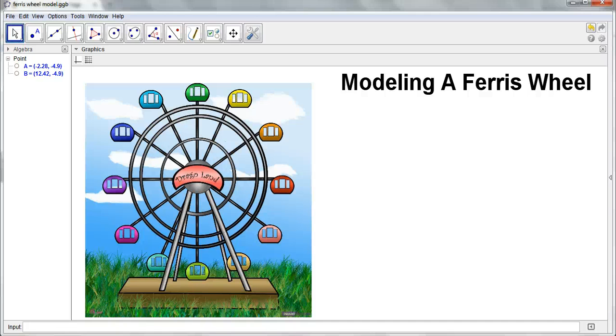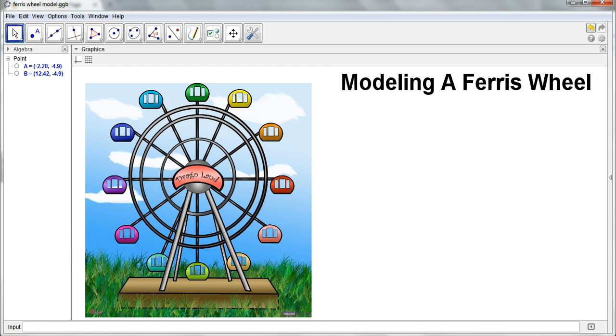Let's use GeoGebra here and let's model this Ferris wheel. We're going to actually put some animation to it with GeoGebra so that we can see this Ferris wheel rotate. And then make sure that you are doing a good job on this and that you have a nice completed example, because we're going to refer back to this later when we talk about velocity.